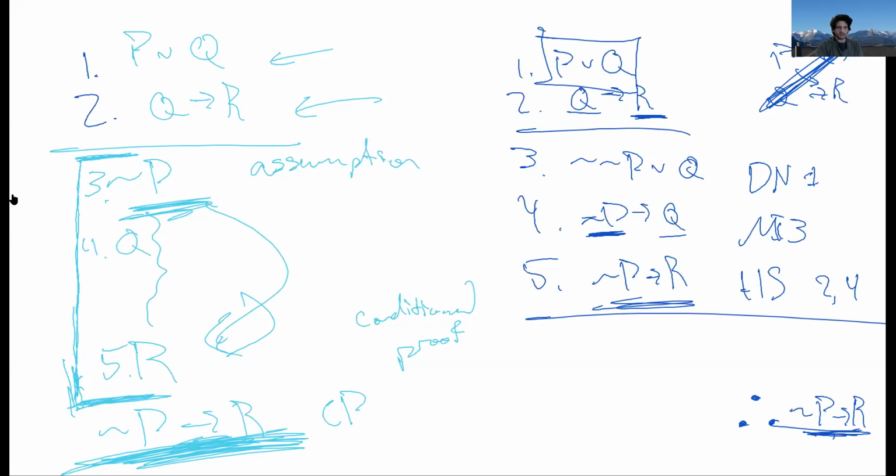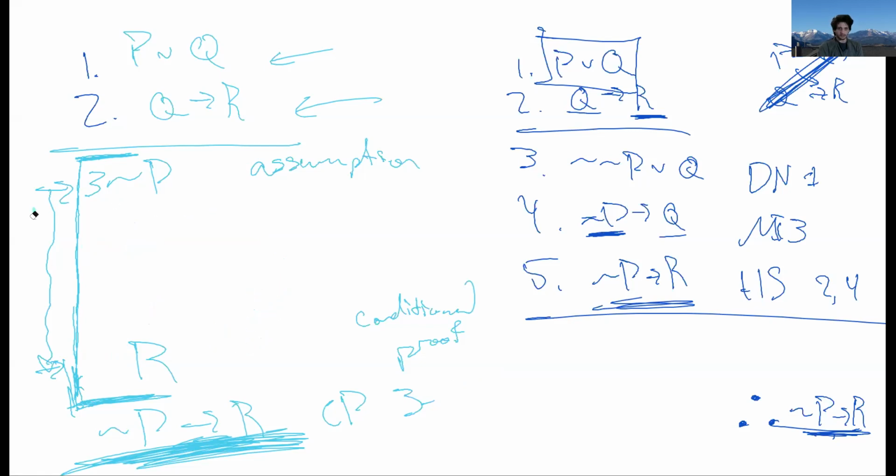So I'm not just citing this line and this line, I'm citing this whole chain of reasoning. So that's why it's going to be 3 through 5 for the CP. And so then the idea is, all right, without this in the middle, without even knowing where I'm going to end up, until I've actually finished this subproof, I'm not sure what those lines are going to be.